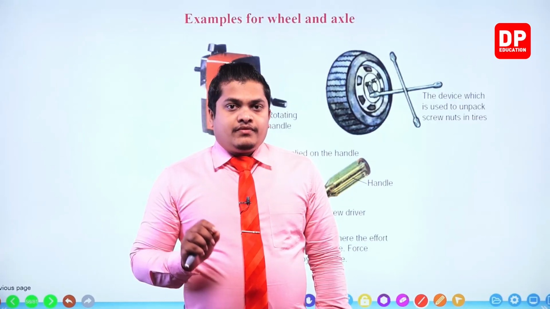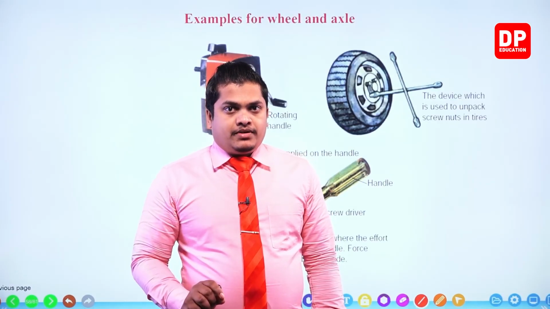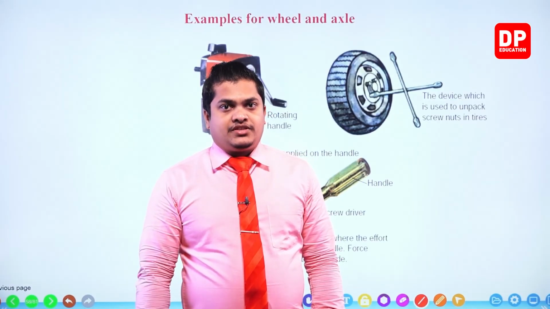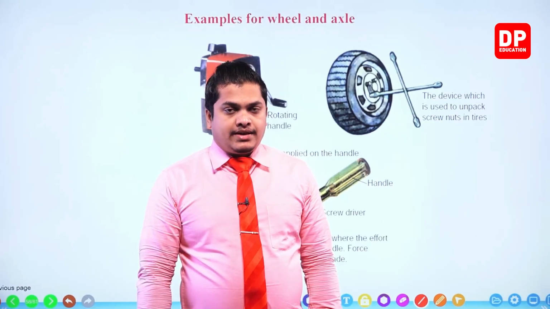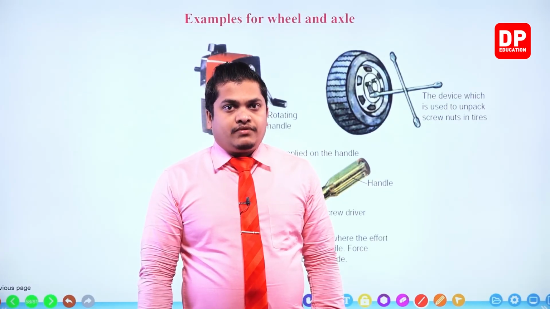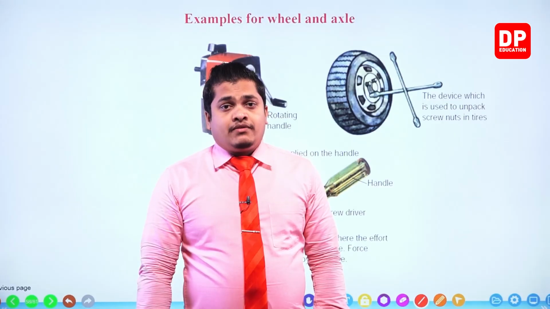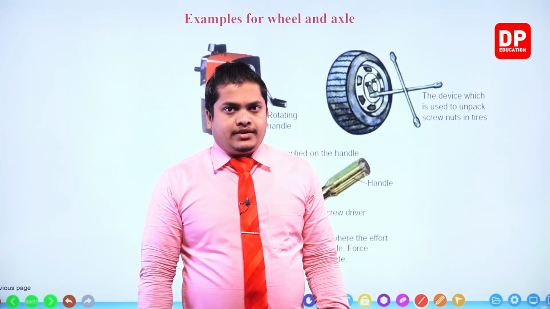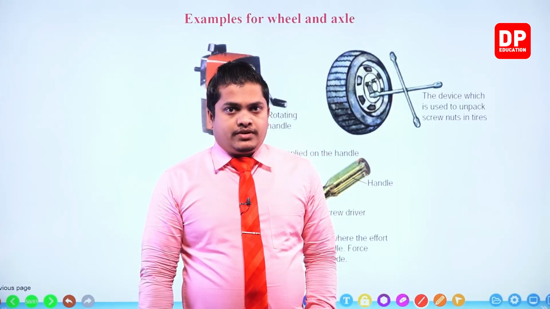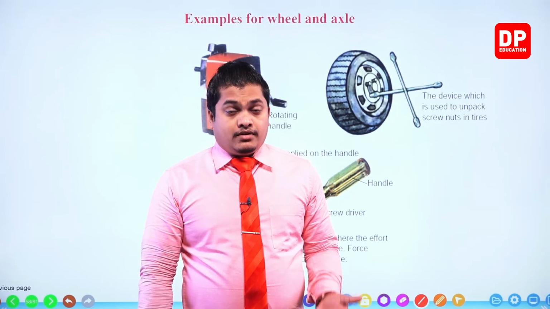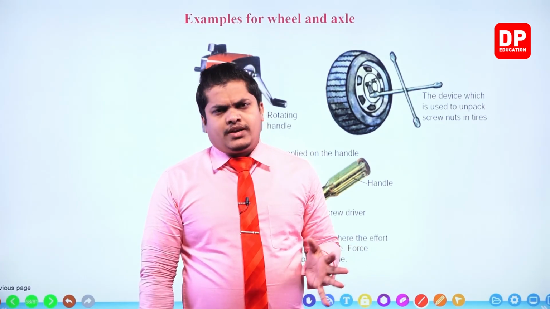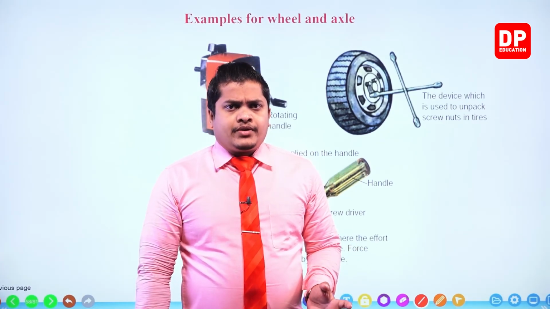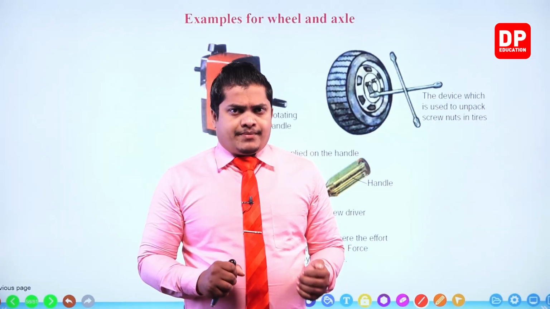So my dear children, with that, I'm going to finish up this chapter. Within this chapter, we discussed the inclined plane and the wheel and axle, and also several questions regarding the inclined planes, right? And to find out their mechanical advantage, the velocity ratio, the efficiency, and also the work input and the work output as well, right? So we did these things within this chapter, my dear children.